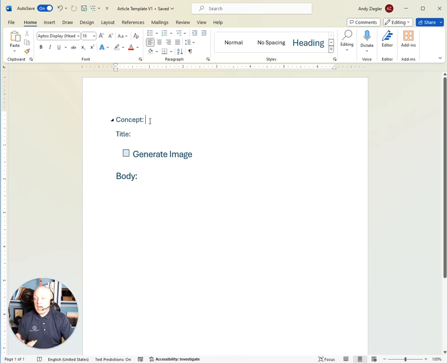But we still have to come up with our concept. What is the idea that we're going to write about? And then a title, something catchy. We've got to figure something out. And image generation, your banner, wherever you're going to be posting, you have to have some kind of an image to draw the eye, right?